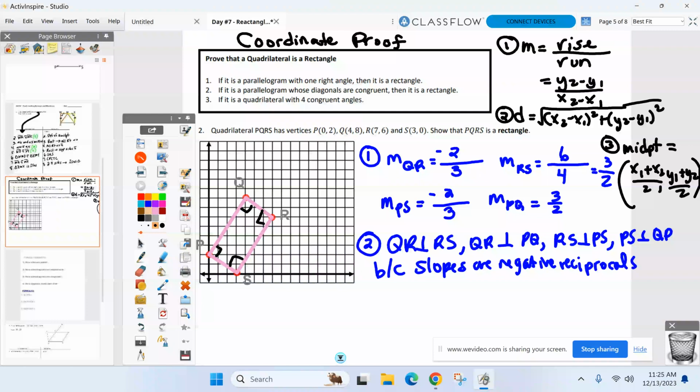All right, now start thinking about how you would do a statement's reasons. What would be right after the perpendicular statement? Telling me what? The right angles, right? They're all right angles. So angle Q, angle R, angle S, and angle P are right angles. Because, don't change what you've learned. Don't change it because it's something in a new style. Because, Ian? Yeah, because perpendicular lines form right angles.